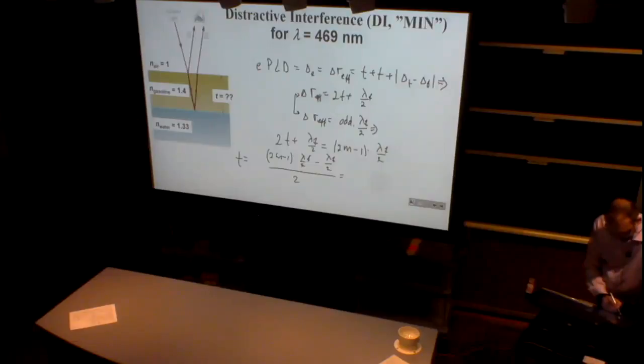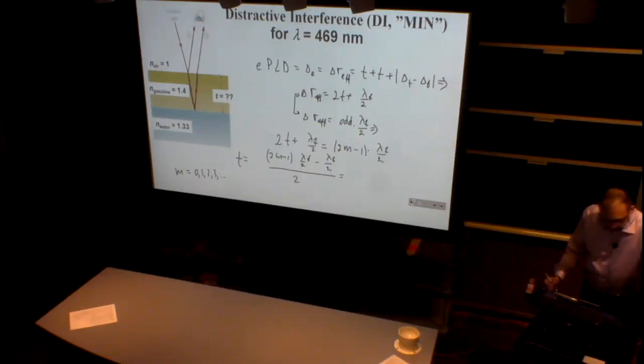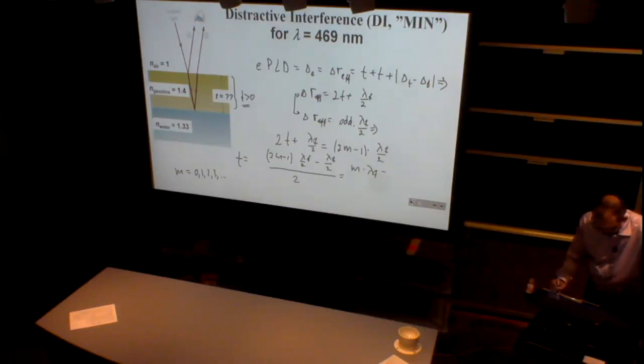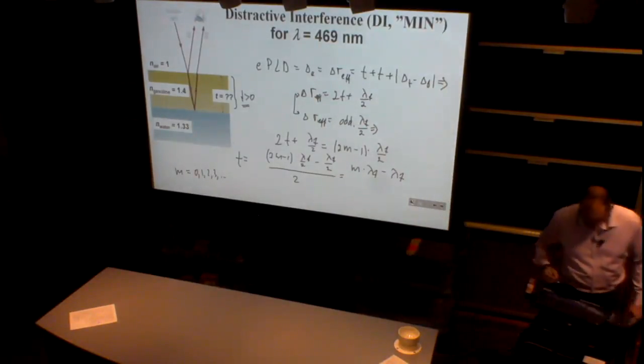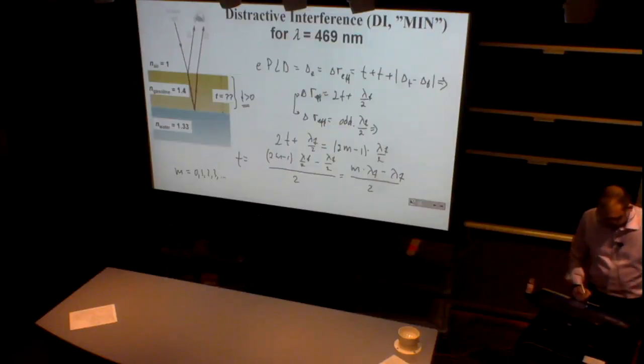And of course, different m's in general, technically, this m could have any initial value, but only that makes sense which makes this thickness make sense. And in this situation, naturally, it has to be greater than zero. So this is how we can simplify it. 2m over 2, m times wavelength minus a wavelength, a half of it and a half of it, and divide it by 2. m equals 0 gives a negative number, m equals 1 gives a zero. So the first non-zero thickness is reached when m equals 2.